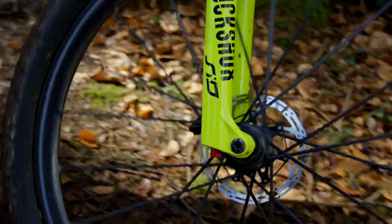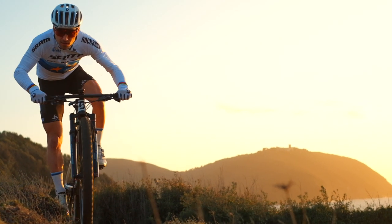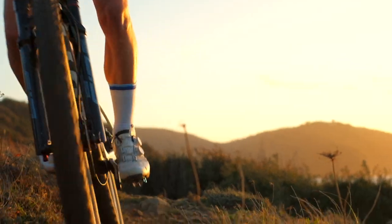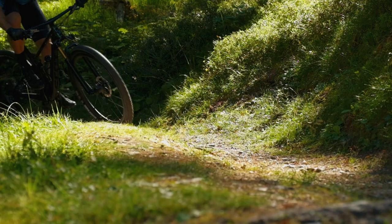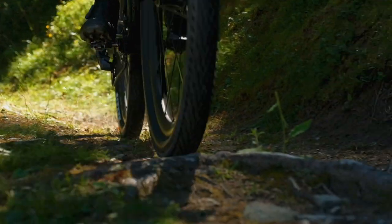Lateral stiffness is crucial for handling and control. The goal with the Silverton SL was not just more stiffness but also balanced stiffness from left to right. Due to the one-piece construction, our spoke anchors are incredibly strong as the spoke actually wraps around the rim. Combined with our unique pre-straining process, this allows for higher spoke tension than other carbon wheels.